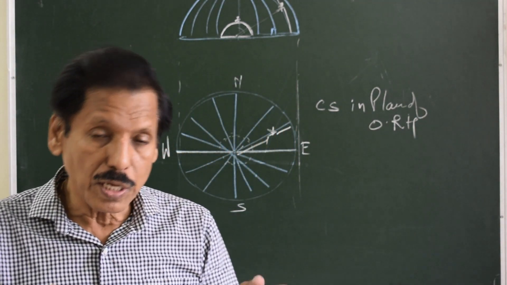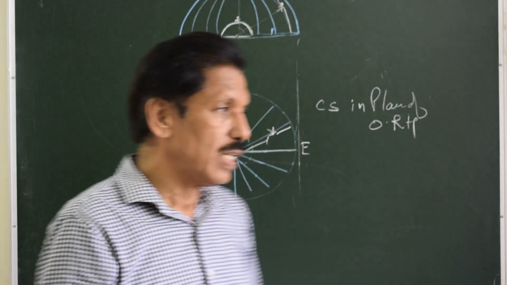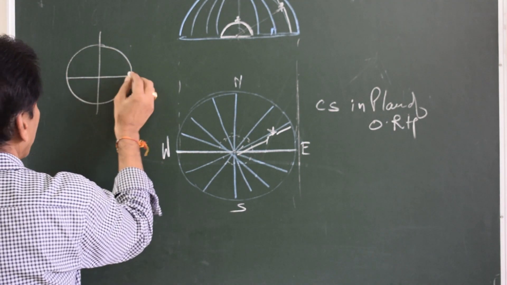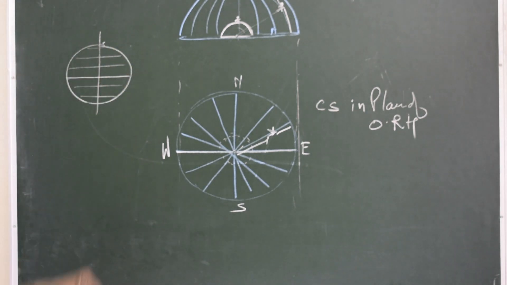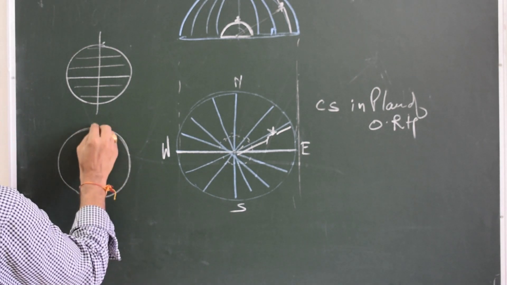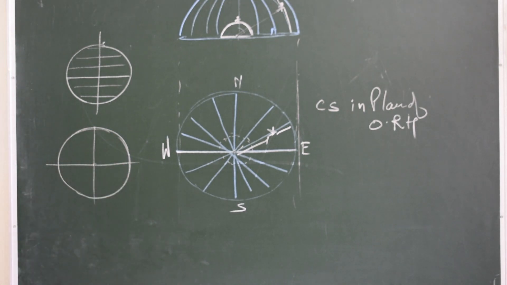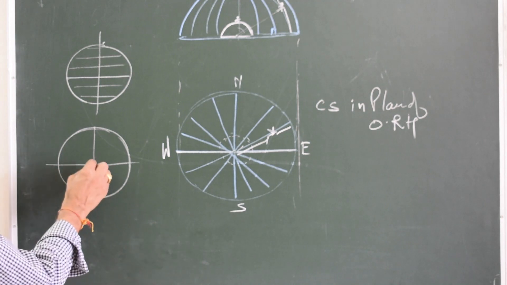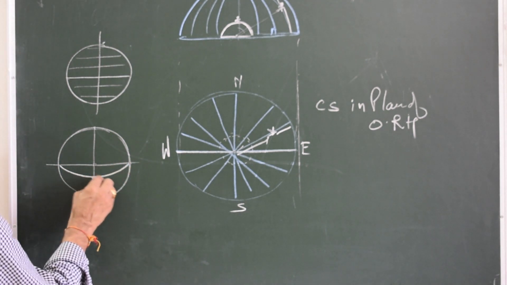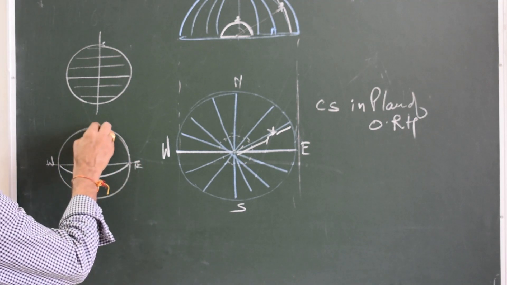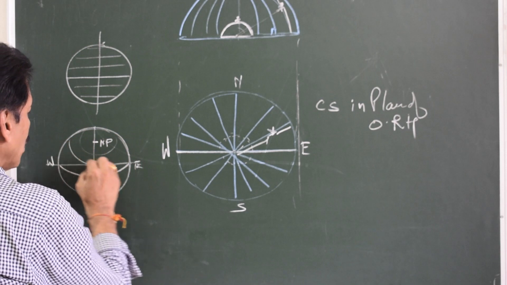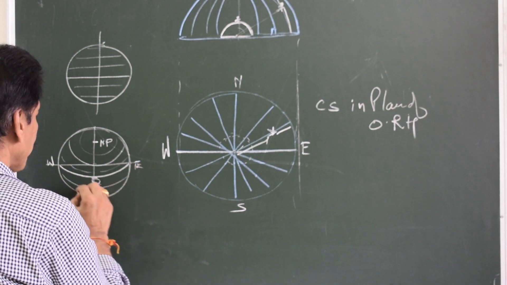If you are looking at an observer at 30 degrees north, I want you to look at the earth with the observer at 30 degrees north coming into the center of the picture. To bring the observer at 30 degrees north latitude to the center of the picture, I need to tilt the earth forward so that the equator comes 30 degrees below its normal position and the north pole comes 30 degrees below its normal position, and therefore all the parallels of latitude would appear like this and the meridians would appear like this.